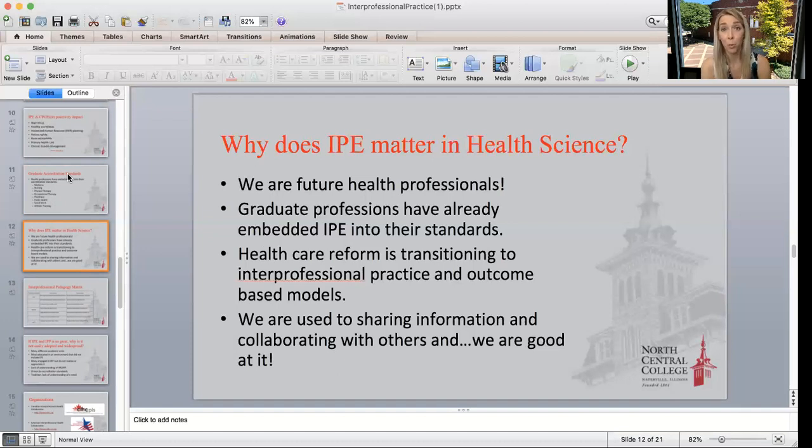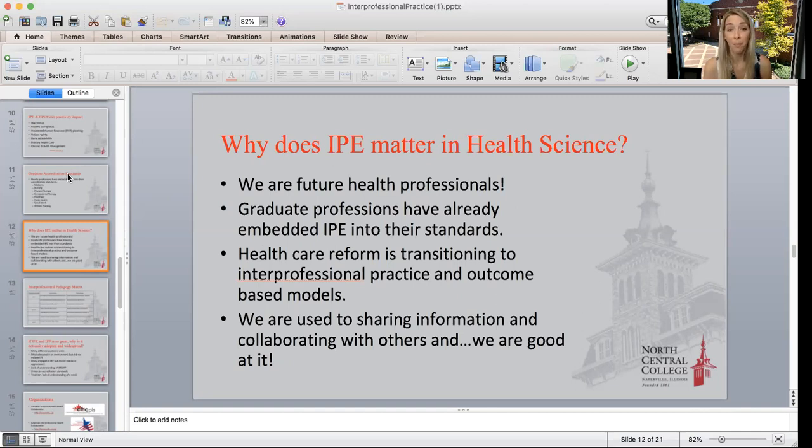The health professions, when you actually get out in the real world, are going to have it. And the reason I want you to know about it now is I want you to get used to the concept. I want you to embrace it. It will be ingrained in you and will be encircling your future healthcare profession, whether it be clinical or non-clinical. It's something that you will be practicing for the rest of your career.